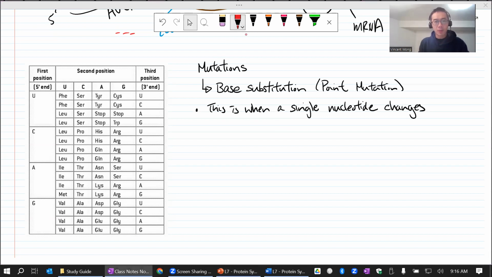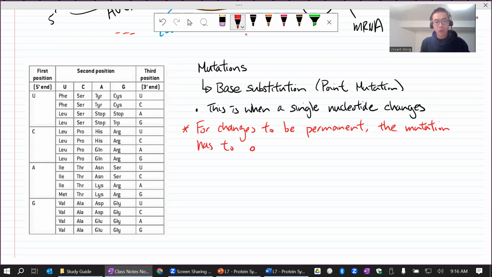Now, I probably should write this down for you. For changes to be permanent, the mutation has to occur in the DNA.